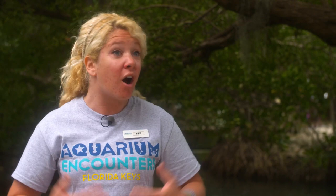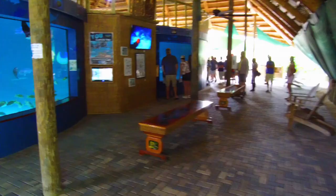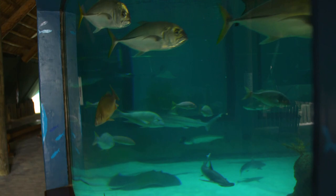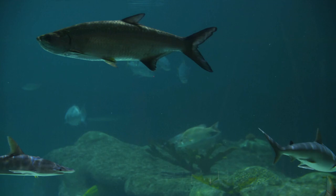The aquarium is not where our work stops. We are constantly out in our local environment, out in our community with the people. We do all sorts of outreaches from all the way up in Key Largo to down in Key West, always furthering our education for people to really know about the different species we have here in the Keys. Currently our aquarium is for-profit, but what we've been working on is opening up our brand new non-profit park called REACH. With our new non-profit, we're actually then going to be able to do a lot more research and give back to our community even more so by putting extra energy into rescue and rehab.